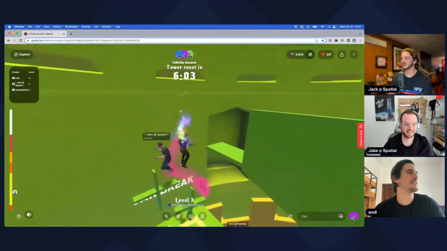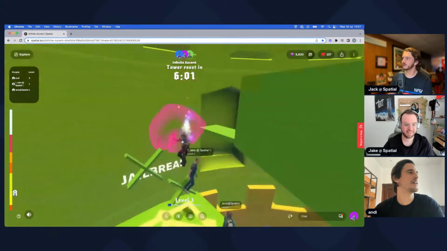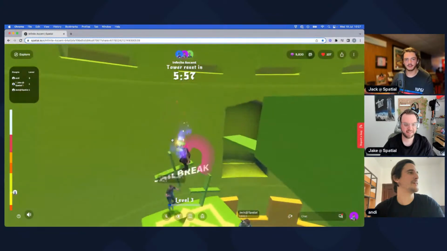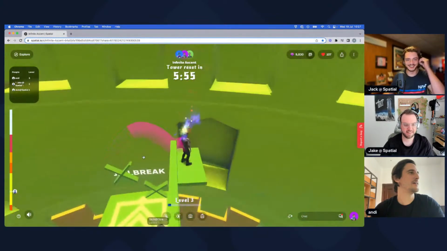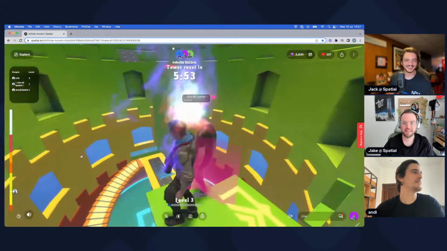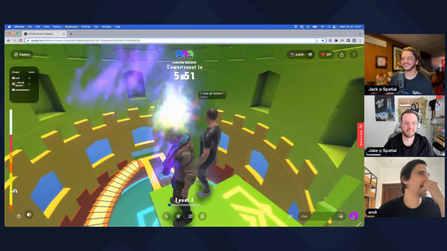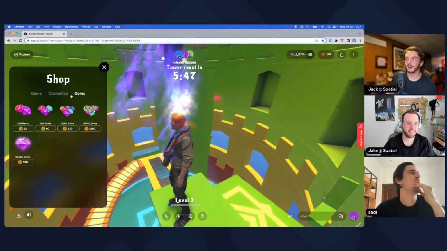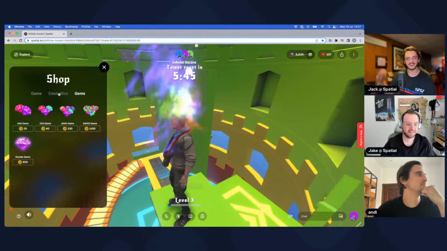I'm collecting them. I'm up to 42 gems now. I can't wait to spend them. Do you have any power-ups yourself? Oh, you have a lot of gems. Wow, I just noticed that. Oh yeah, I bought some stuff. I went to the store and bought a gem pack. Oh, I didn't even see that.